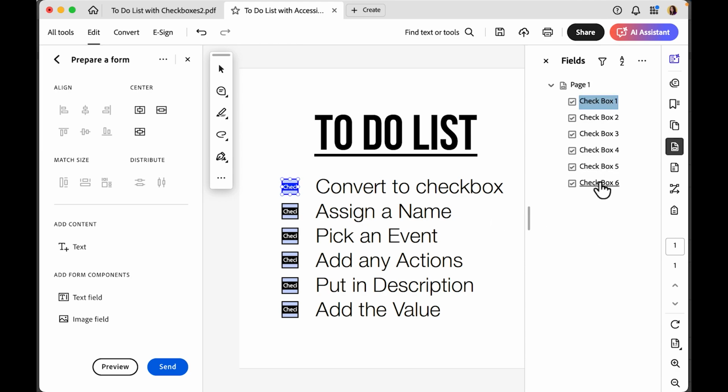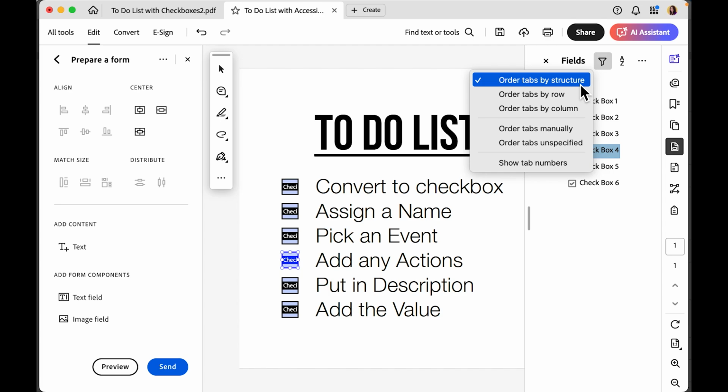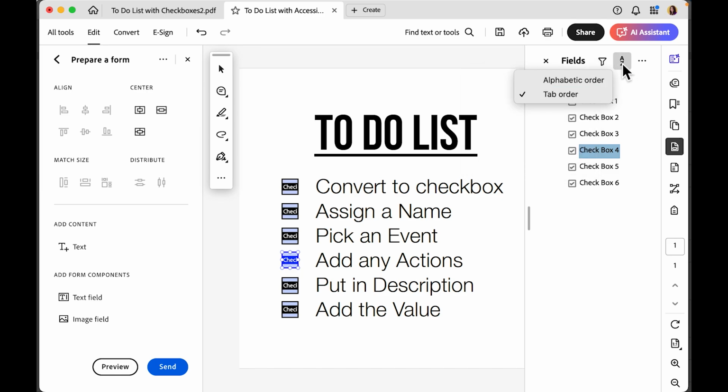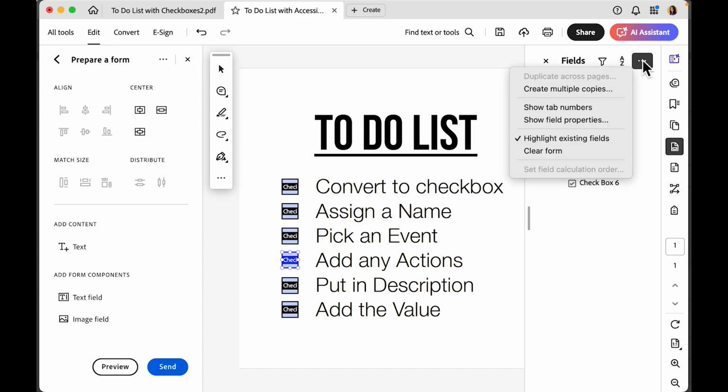Over here in this panel, you're just going to be able to click on these and it will go exactly to where it is. So you can see over here, it doesn't exactly show the whole title. So this way I can just go by the name of it if I want to. You can also sort by different ways. So here the default is order tabs by structure. That's because when we exported it in InDesign, that's what we had selected. You can also change it in here if you want it to be a different way of determining the tab order. You can also switch it up and make it alphabetical order if you wanted them to do it that way. And then there's just some further options in this menu that you can play around with if they're helpful to you.